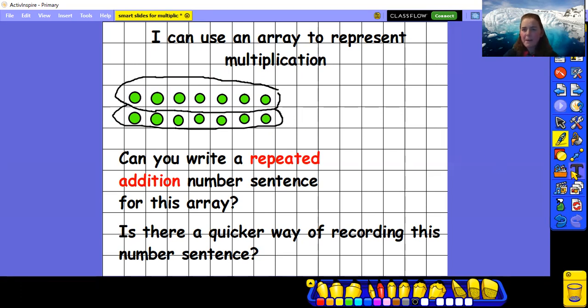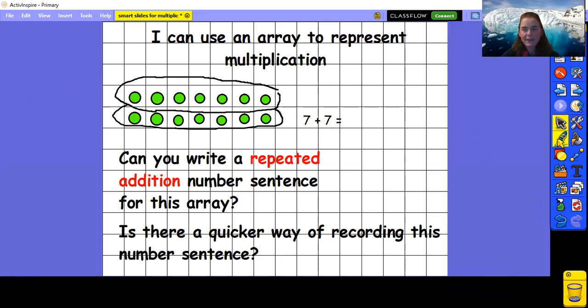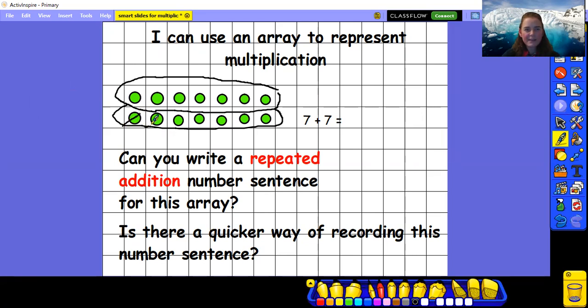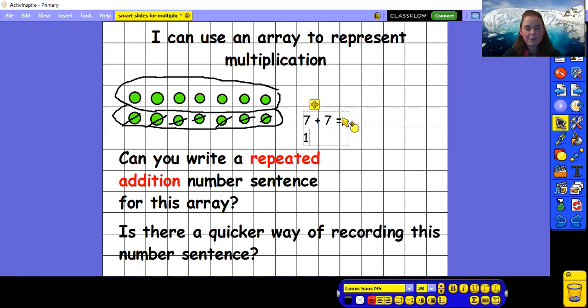Okay, so what number sentence could you write as a repeated addition sentence here? Well, we've got two equal groups, so we would have 7 add 7. What is 7 add 7? If you don't know the answer, you could count the counters. So we know there's seven in that one, so I don't need to count those ones. Let's count these ones. 7, 8, 9, 10, 11, 12, 13, 14. So 7 add 7 is 14.